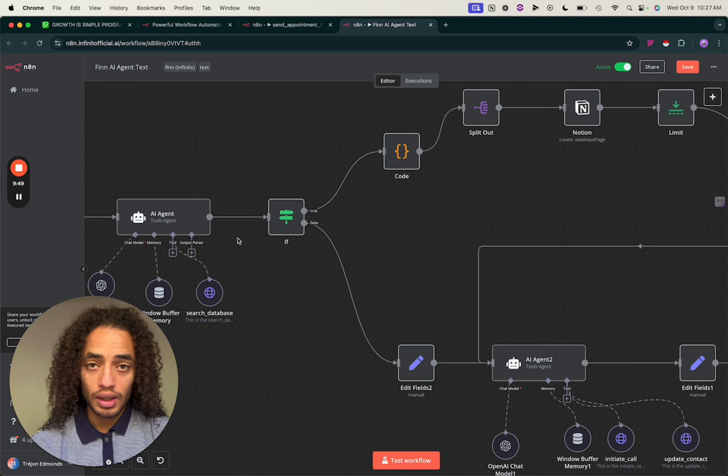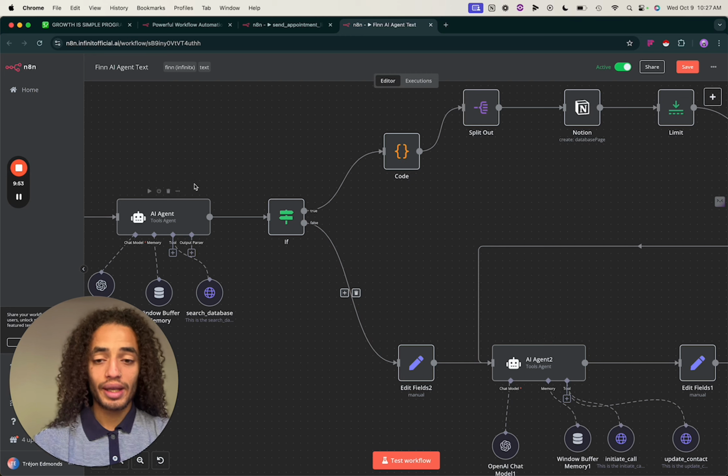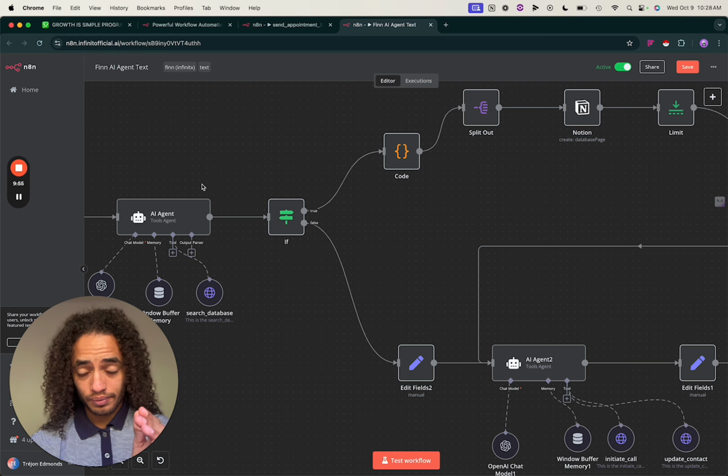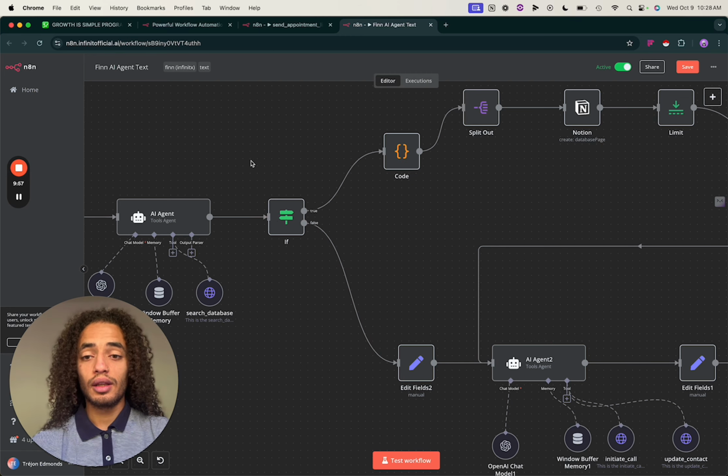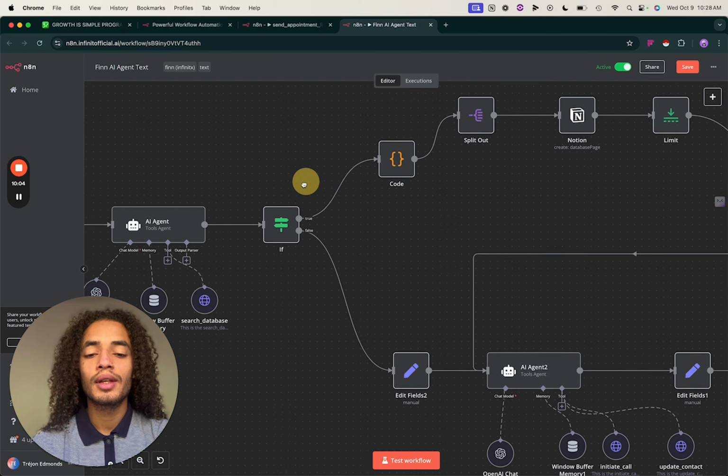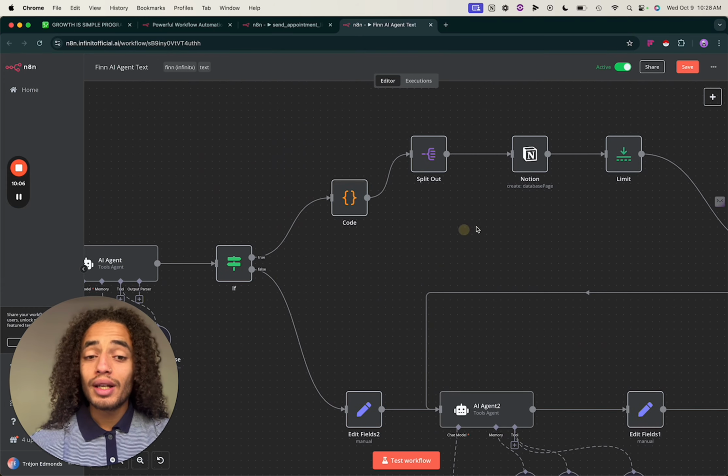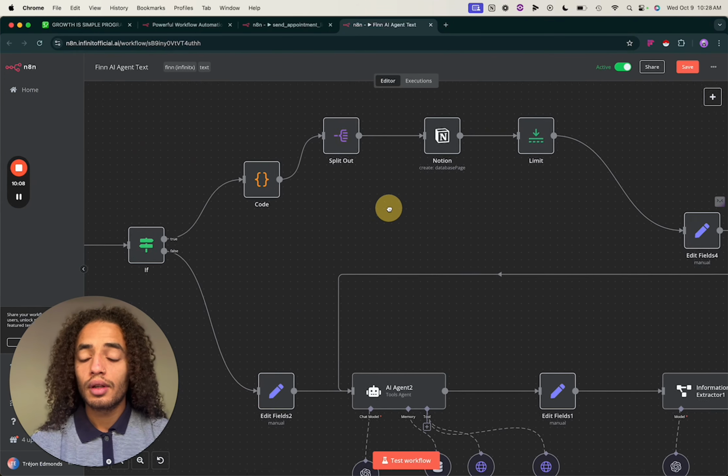If there's no new question, then it just responds with false, and we go down the false path. If there is a new question, it responds with the question that needs to be asked, and it goes through the true path, right? Yes, there has been a question that was asked. Awesome. The rest of this is really just formatting here.